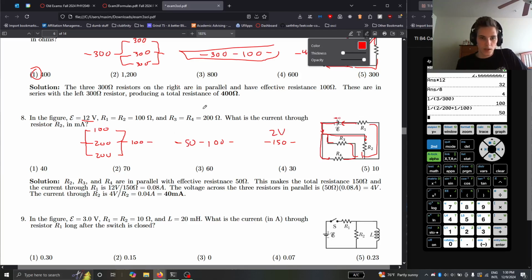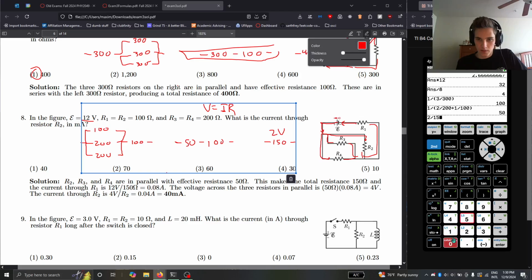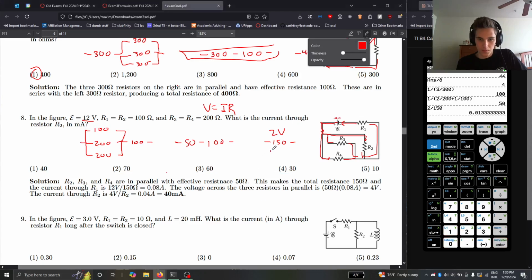So unlike the capacitors, this uses V equals IR, where I is the current. Now, if we go 2 divided by 150, this will give us the current over this. We'll go 0.13. And here, the current actually stays the same, right? Because they're on the same wire. So both of these will have current 0.13. This 2 volts will actually get split up into like 1.3 here, right? Just multiplying these two. And then this will be like 0.67.